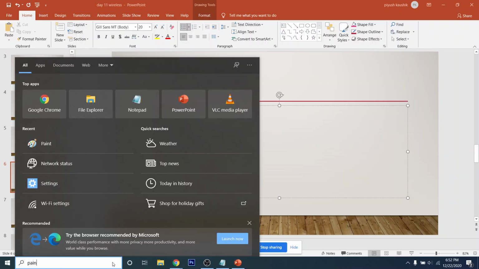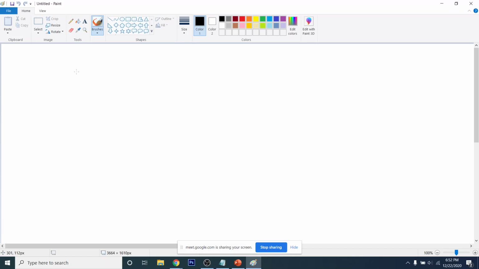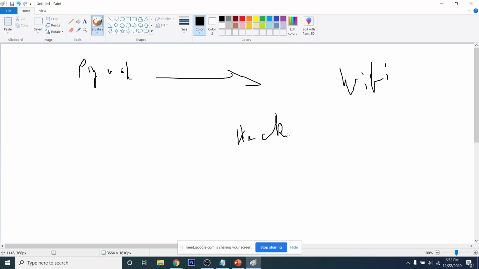Paint. Suppose this is Piyush, it is connected to Wi-Fi, and you are a hacker. You have to send a deauthentication packet.